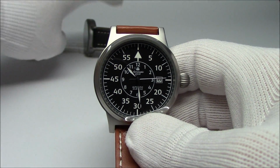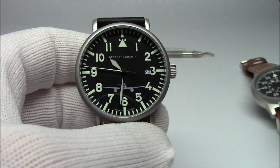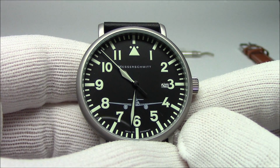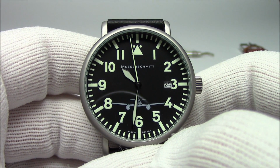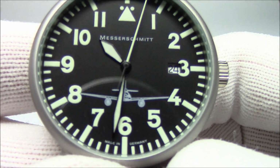And then the last one of the bunch is another made in Germany, but it seems it's the only A-dial one that we're going to have here today. This is a Messerschmitt. Again, an A-dial pilot's watch, and A-dial is just hours. It's really just meant for telling time, and it's not a navigator's watch. This is an ME209, and the likeness of the aircraft is on the dial.